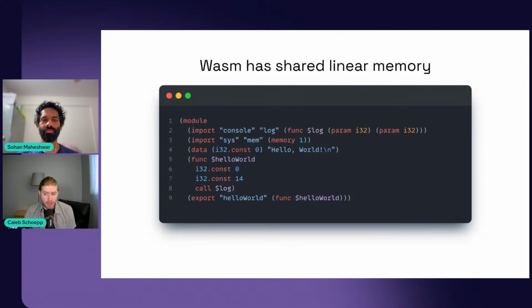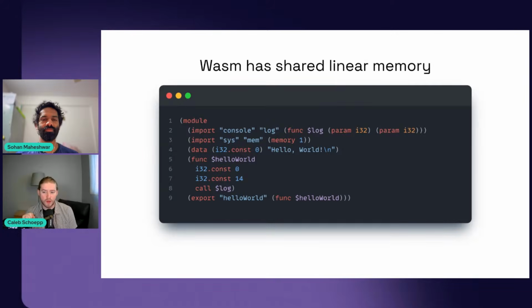Breaking down the code here, the actual module. We're again importing a console log function supplied from an external user. This one's a little different. It's taking in 2 integers, saying what's the index of the memory I should read into and how many bytes should I read, and I'll print off whatever's in memory at that range that you've passed me. And here we're saying import from the sysmem namespace a block of memory.